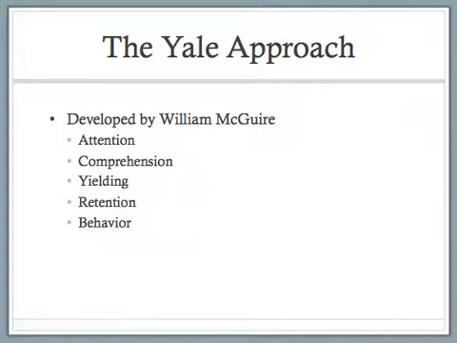He says that an audience cannot be persuaded by a message that they ignore, so the source or the persuader must make sure that the audience is paying attention. Next, McGuire says that in order for the audience to be persuaded, they must comprehend the message given. Yielding the message entails that the individual has accepted the message of the persuader, and the individual's perceptions or attitude will begin to shift towards the attitude of the message.